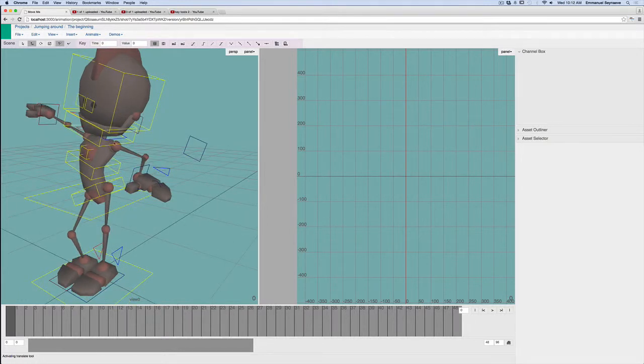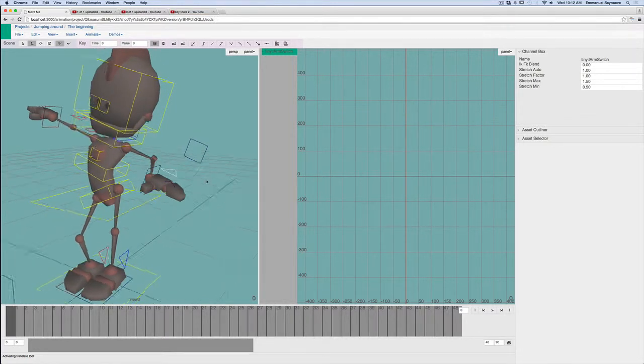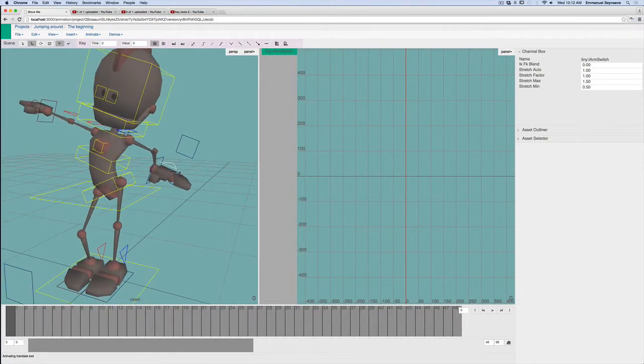FK setup for the arms as well, because we can find a little switch control here. So I can just switch back to FK whenever I want. So we have some normal FK controls.